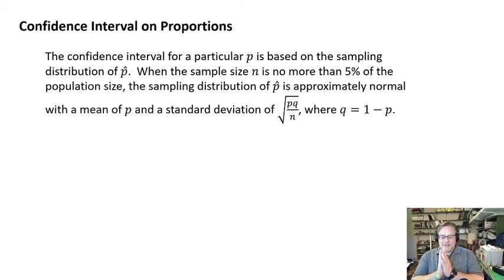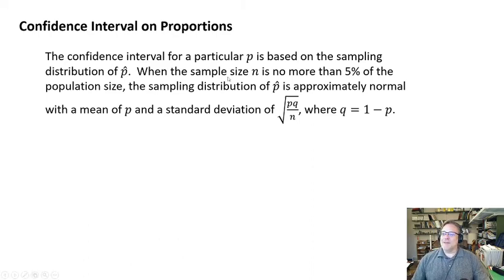Now let's talk about moving out from that point estimate, and see if we can calculate what the confidence interval is around that estimate. Here's how we do this. The confidence interval for a particular population proportion is based on the sampling distribution of p hat. So what we're saying here is that we're going to use the normal distribution. Actually, it's an approximation, but we're going to be using the normal distribution to describe what we think different instances of finding p hat will be like. Some would be larger than p, some will be less than p, but they're going to be distributed along a normal distribution.